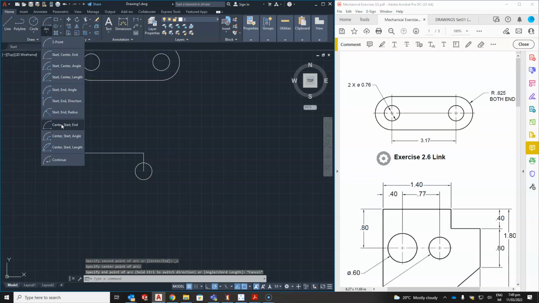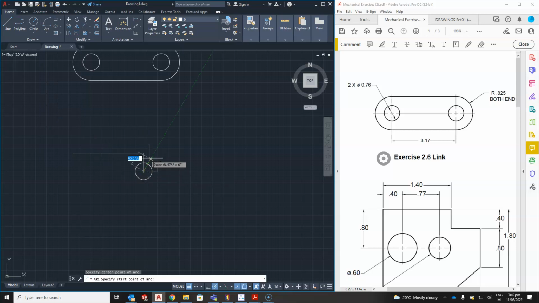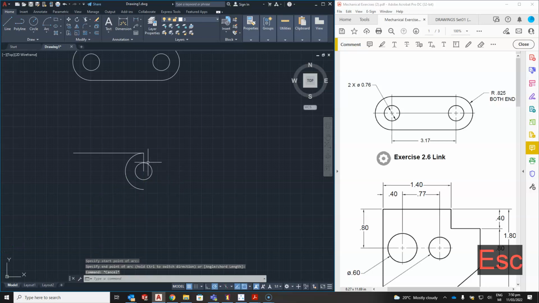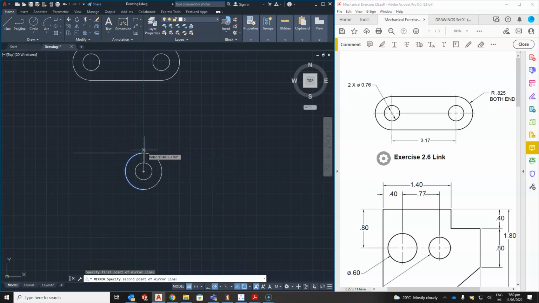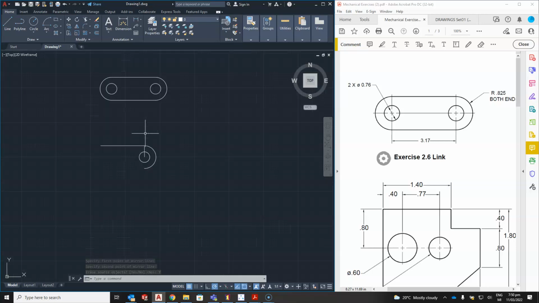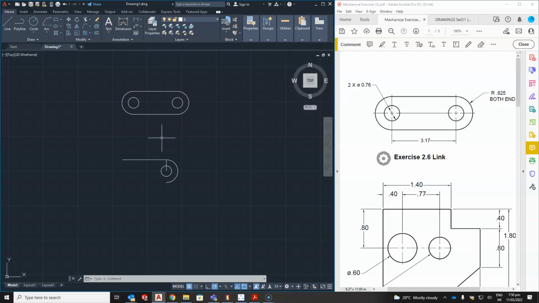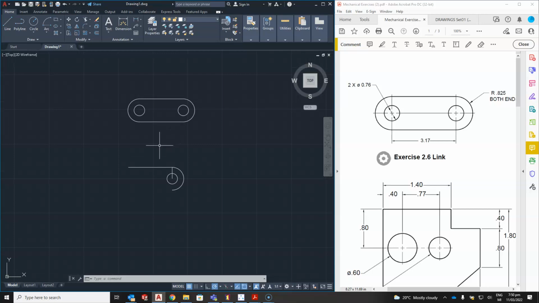If we try a different option, center first, so we click on the center, and then there, same thing. It's drawing the arc to the side that I don't want. So this would work down the other end, but not at this end. You could still draw half the arc like that, and then for this example, we would want to mirror that to the other side. So you see where I often find it's easier just to draw a circle and then trim out the bit you don't want. Okay, that is some tips around drawing our link shape.